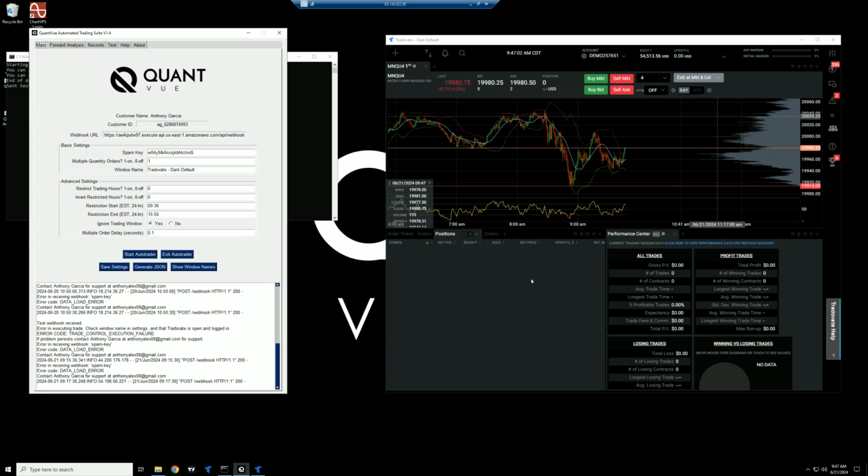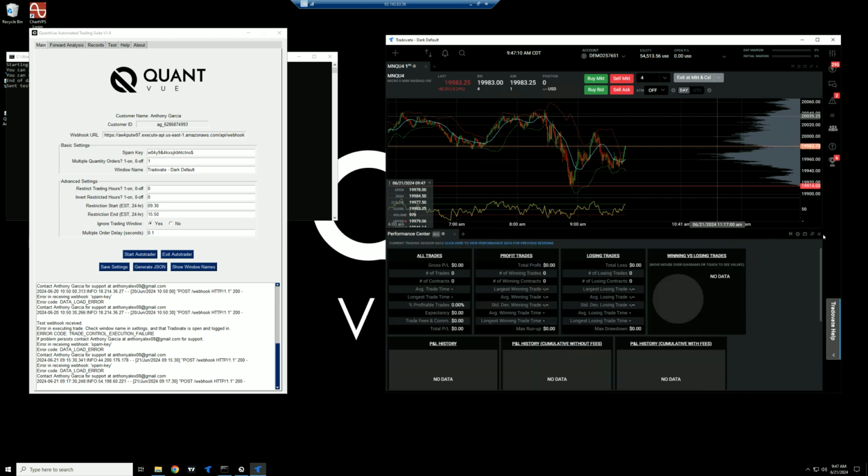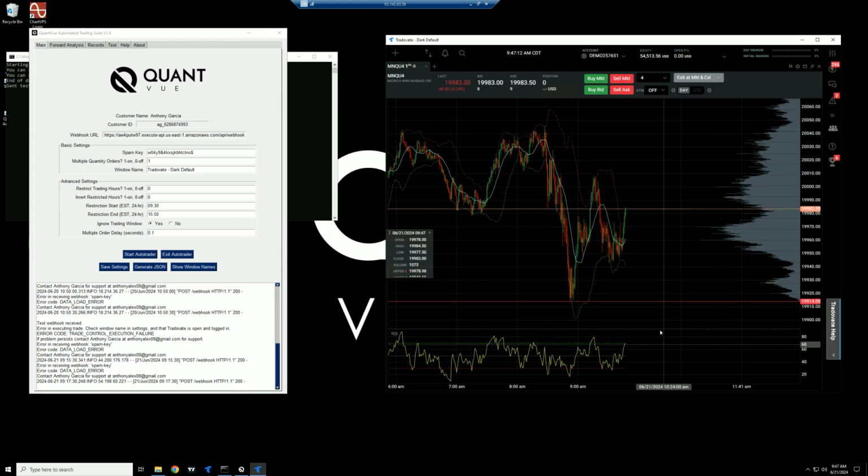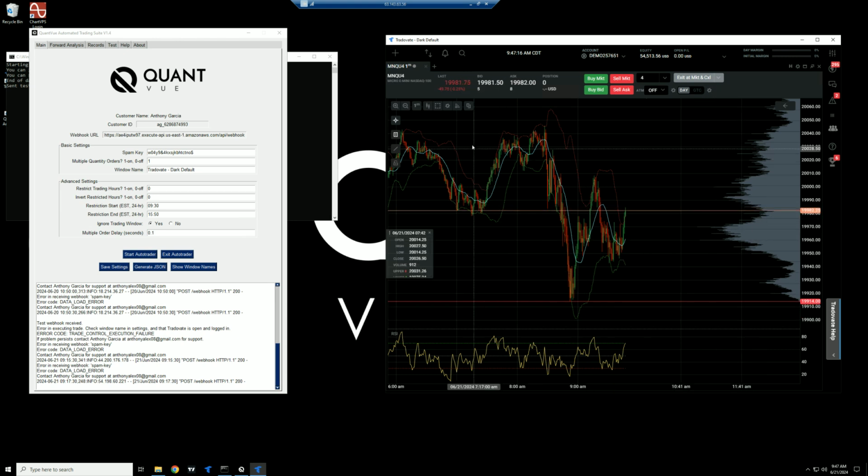First of all, main screen. The main screen has to be set up with the chart on it, just like this. These parts down here don't matter. You don't have to have these things, or you can have them arranged in a different way. It doesn't matter. But the main screen must have a chart on it like this.